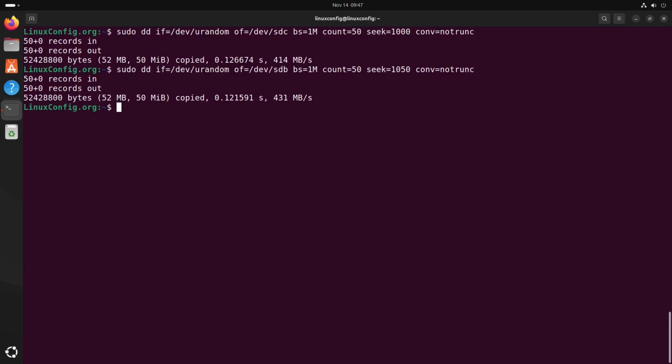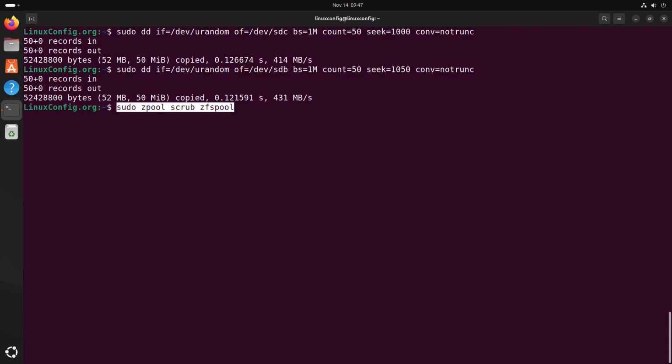SDC corruption spans 1000 to 1050 megabytes, while SDB spans 1050 to 1100 megabytes. The region at 1050 megabytes is corrupted on both drives simultaneously. This creates a scenario where ZFS has no valid copy to recover from for that overlapping section.